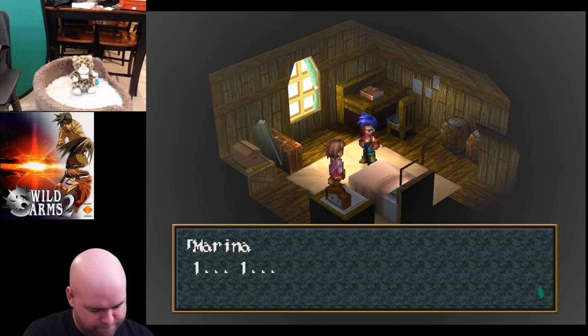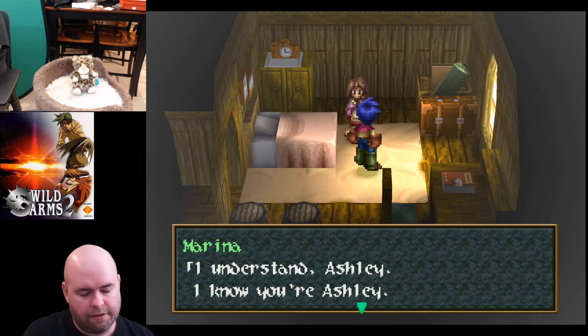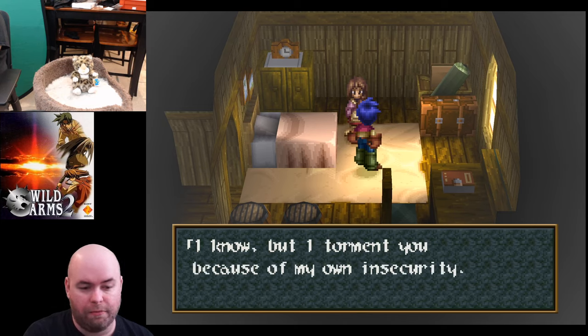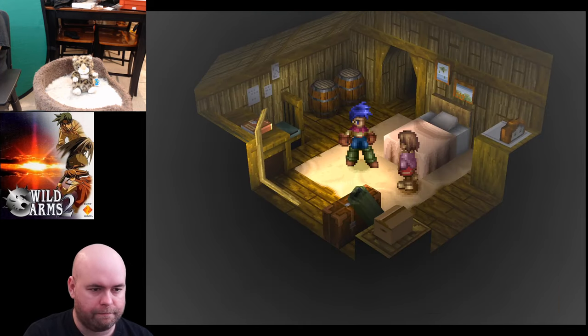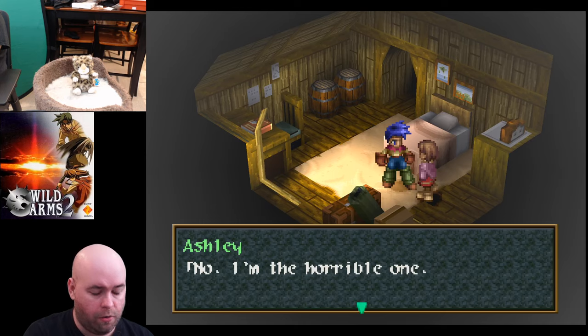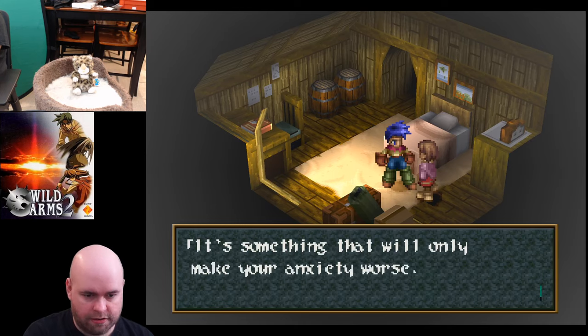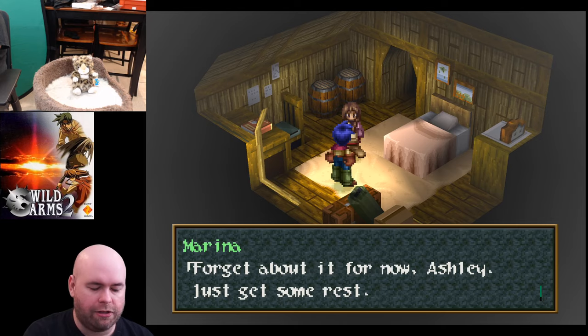Marina. I understand, Ashley. I know you're Ashley. I know, but I torment you because of my own insecurity. I'm horrible. No, I'm the horrible one. There's something I have to tell you, but I can't find the right words. It's something that'll only make your anxiety worse. Forget about it for now, Ashley. Just get some rest.